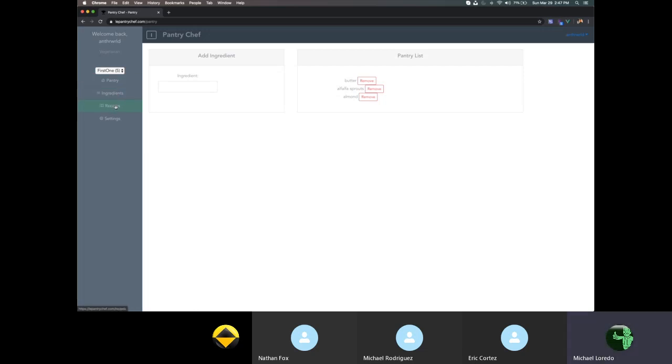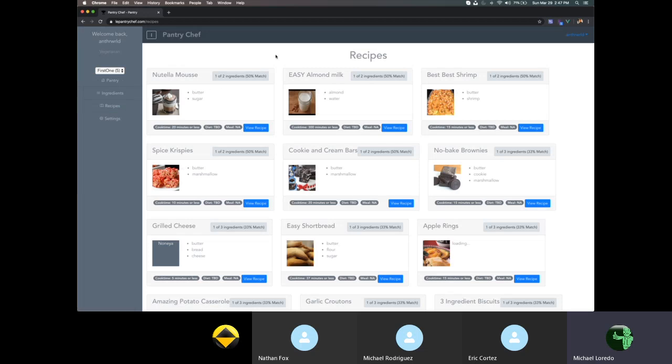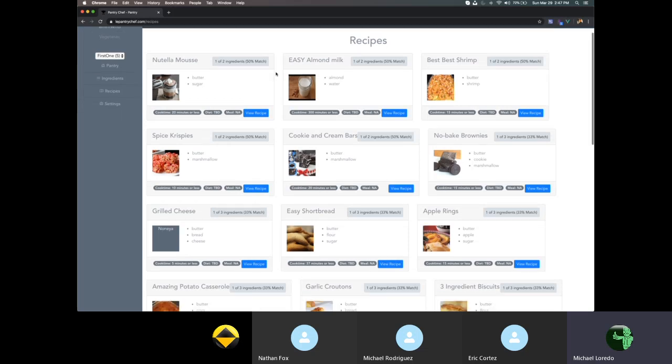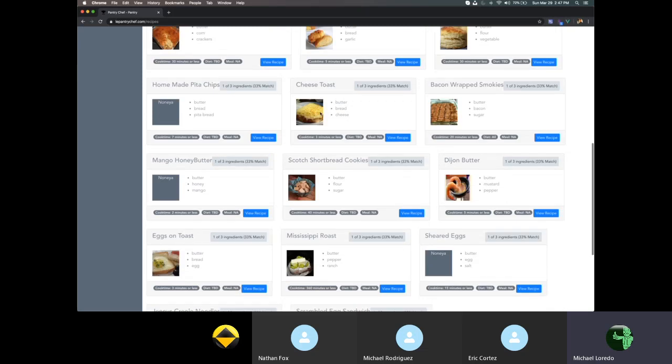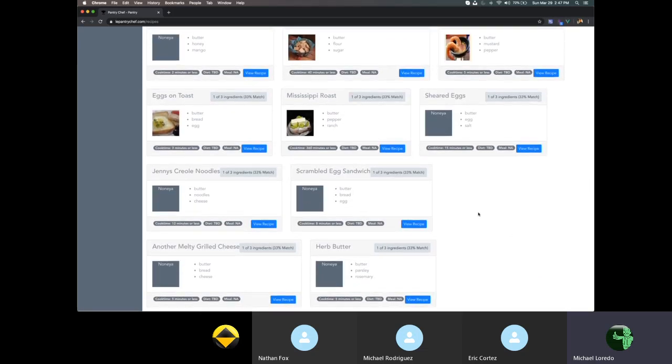Then when we go to recipes, we are taking the ingredients list to try to get matches with recipes that are currently in our database. We have them in a tile or card format, with the title, how many ingredients are matching, the actual ingredients, and any other attributes that we're tracking in our API calls to the table. This was a big step forward this sprint that we didn't have during the last demo.